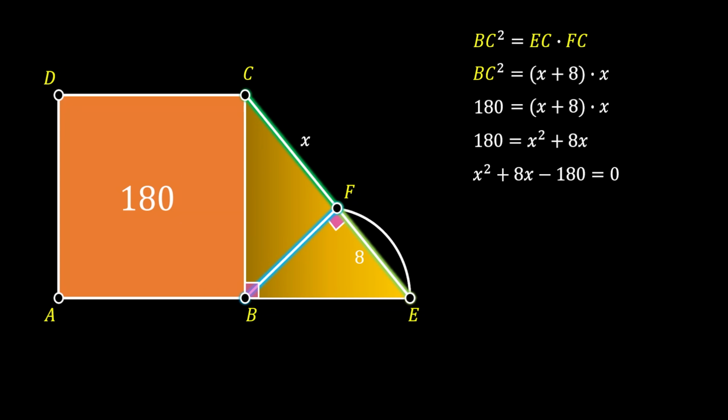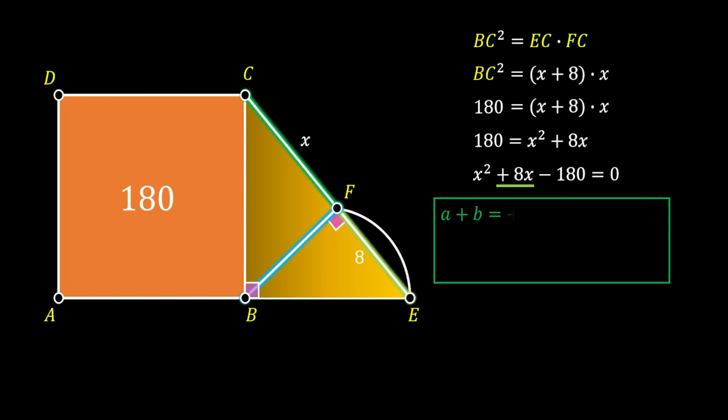Now, of course, you can solve this in multiple ways, and I usually solve it by using the quadratic formula, but in this video I'm going to mix things up and use the method of splitting the middle term. So we're just going to take a look at this middle term of 8x. In order to use this method, you will have to think in this way: which two numbers that we add will get us to plus 8, and if we multiply those two numbers, we will get minus 180? So the question is, which two numbers satisfy those terms?